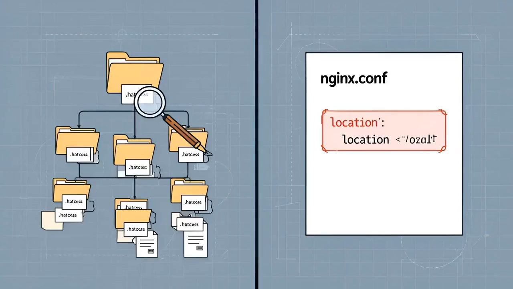Apache and Nginx solve URL rewriting with fundamentally different philosophies. Apache scatters its rewrite logic across two places: a powerful engine called mod_rewrite that lives mainly inside httpd.conf, and a per-directory file called .htaccess that Apache consults on every request. Nginx rejects that model entirely. Routing in Nginx is declarative, centralized, and lives only in the main config inside location blocks.